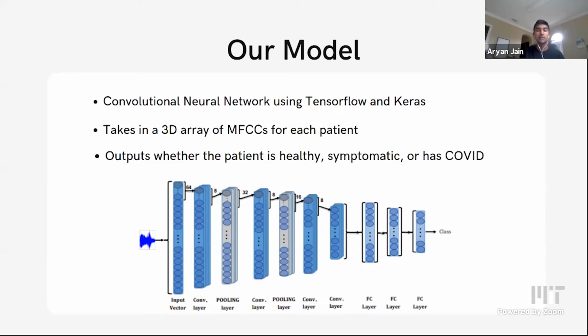Second is that CNNs are very computationally efficient, which promotes their universality and enables us to run diagnostics on mobile devices, which is especially important considering that our target users, such as people in India, probably only have access to phones. These factors made CNNs a very attractive choice and influenced us to try them out. Then, at the end of our model, we reach our final layer with 3 neurons that outputs whether our patient is healthy, symptomatic, or they have COVID.